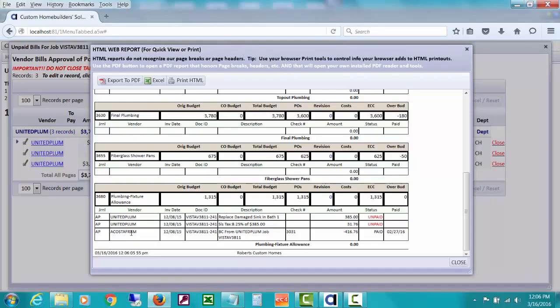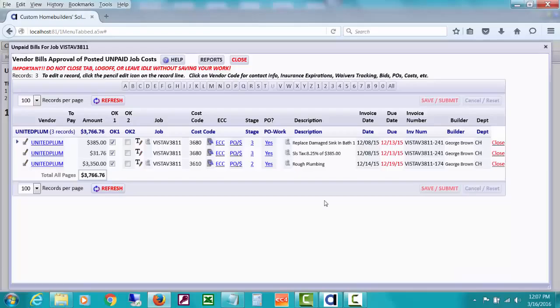And you can see there's an entry here for a cost of framing for minus 416.76, and you can see that's marked as paid, which means it was included in check number 3031 as a minus amount. There's probably other things on that check for cost of framing that this was taken away from. But anyway, you can see the back charge from United Plumbing, so you can reassure yourself that yes, that happened. That's just me showing you how much you can see on here and drill down to things that are related to the unpaid job costs that are here.